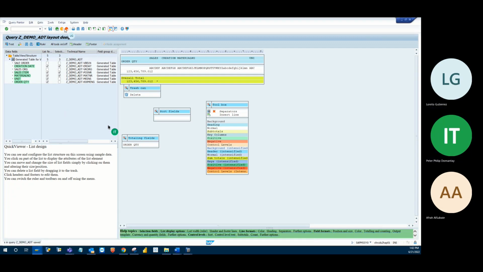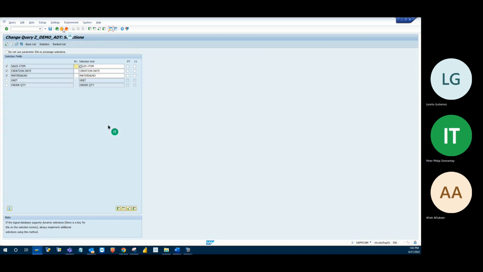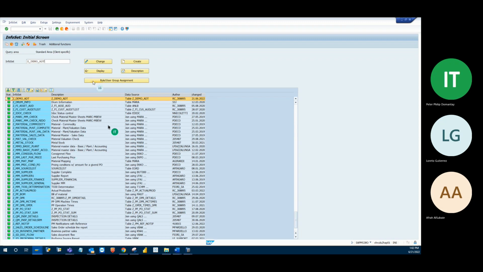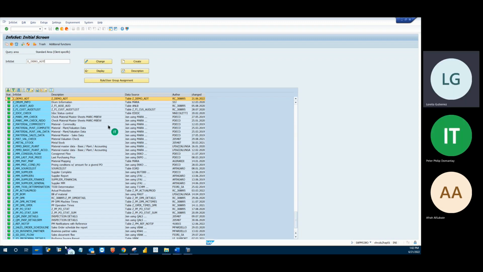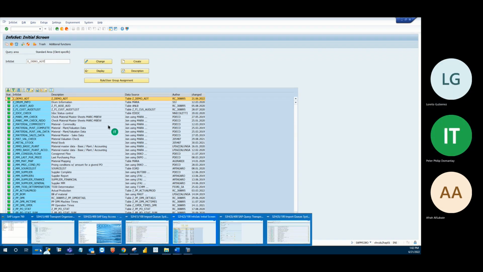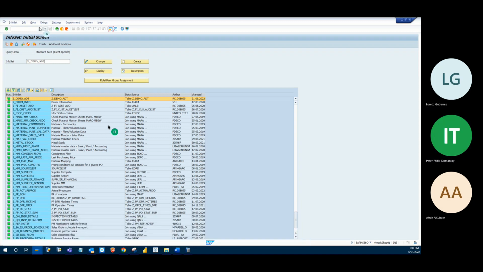Close it. Back. No, no, up. This arrow up. Transport. Transport. Here, here, here.